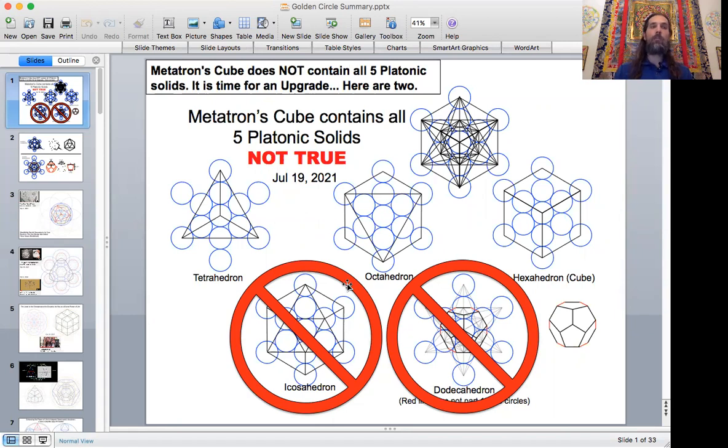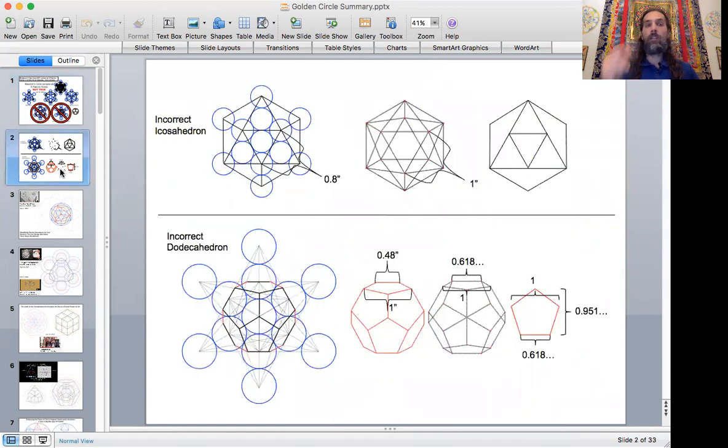But once I got a little bit more involved with the mathematics of understanding what was going on with the geometry, I discovered that the icosahedron within that is not an accurate icosahedron.